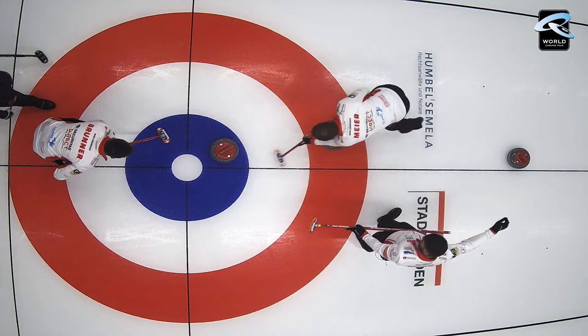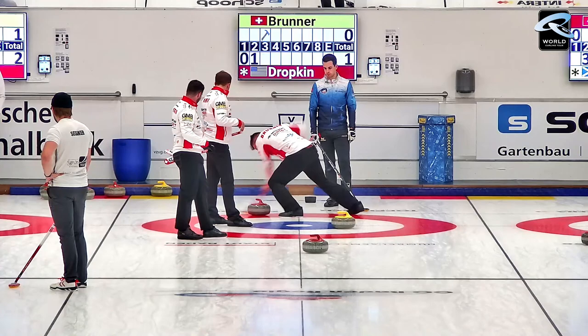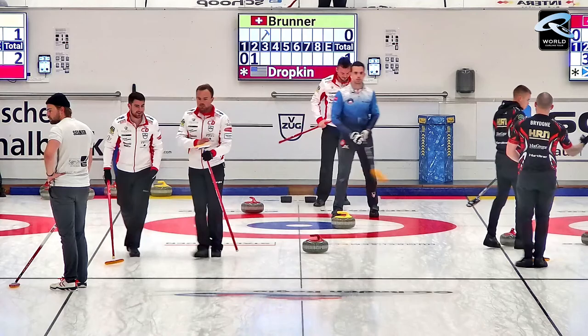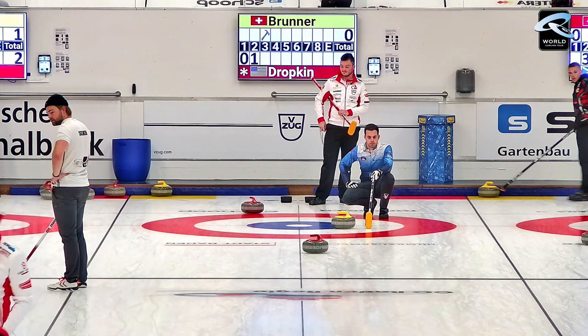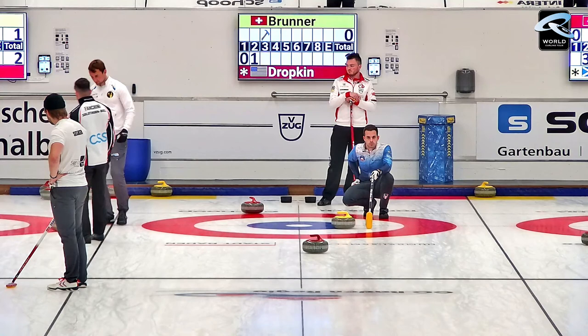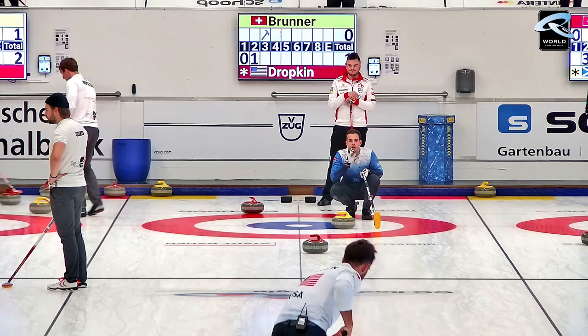Passes the guard. Do sweep or curl, because you aim to get as much as possible the nose. Just a little bit short. It's a biter. And yellow is shot, but the open. It's not the end of the world to have that red one sitting back there for the moment. Curl! Curl! Maybe later in the end.